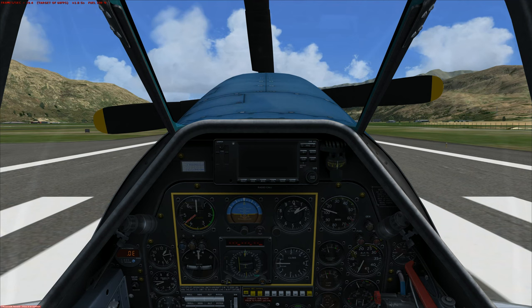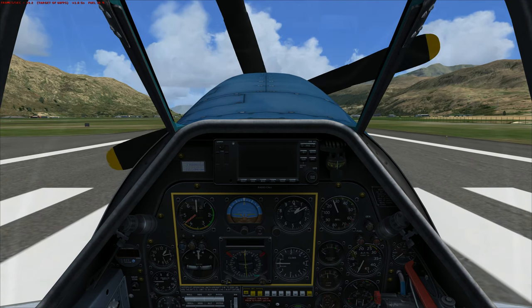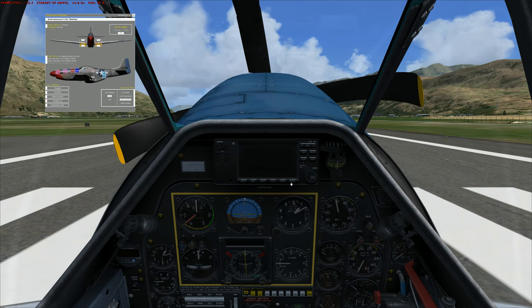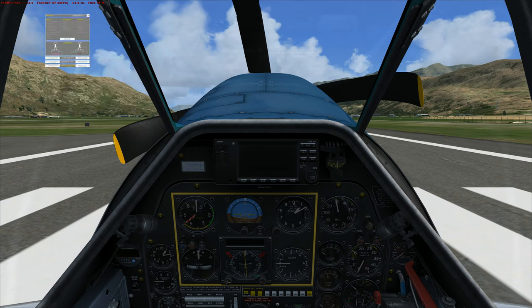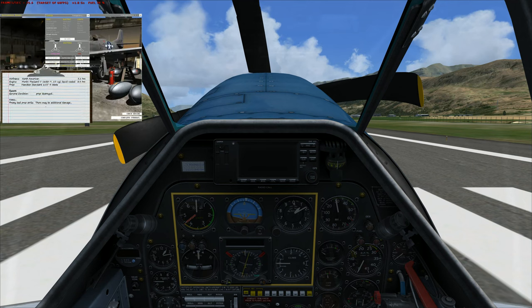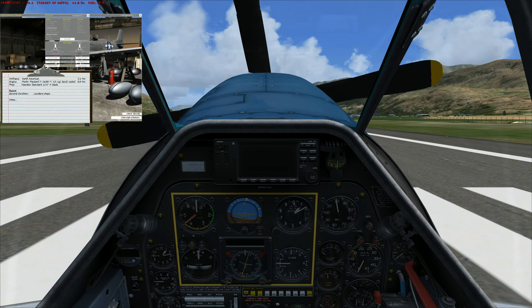Okay, I'm pausing it. The hangar says the engine's on. Parking brake on. We'll go cold and dark to check the hangar, which is fine. No, it's damaged now. Okay, it's fine. Complete overhaul.